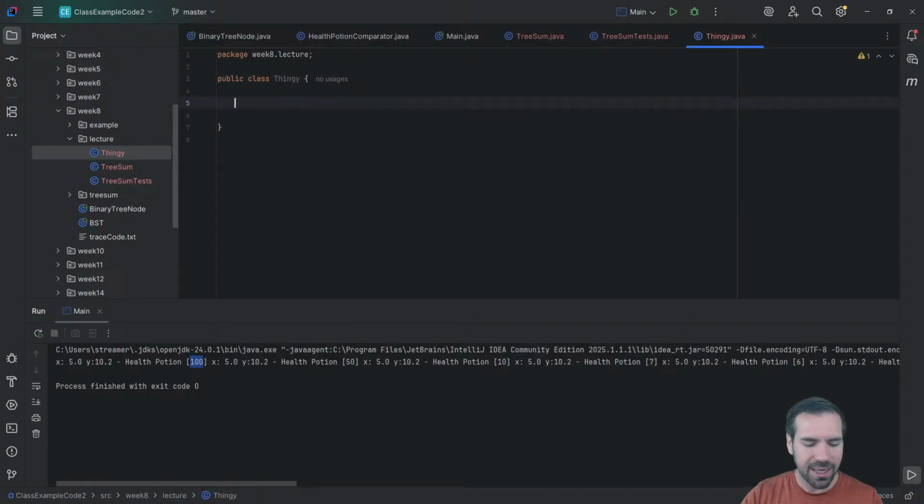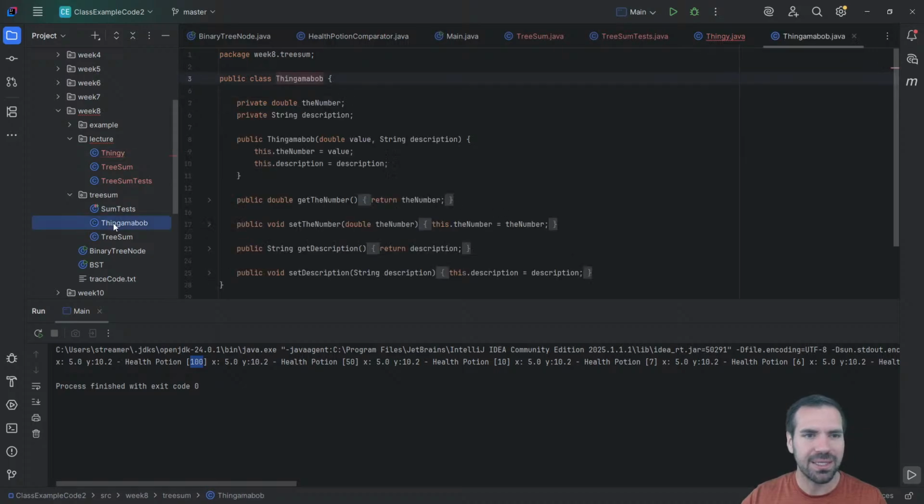We need some class. I just need a class that's going to have some instance variables so we have something to work with. I want to give an example of working with a binary tree of some object type because that's what you're asked to do on the homework. You're going to have a binary tree of song objects. So I need some object. I'm just going to call it thingy. I always come up with, I think it's thingamabob in the repo. But I just need something that has some instance variables to be able to work with. I think I only do one instance variable. Let me be consistent, just a string. Yeah, I'll do two.